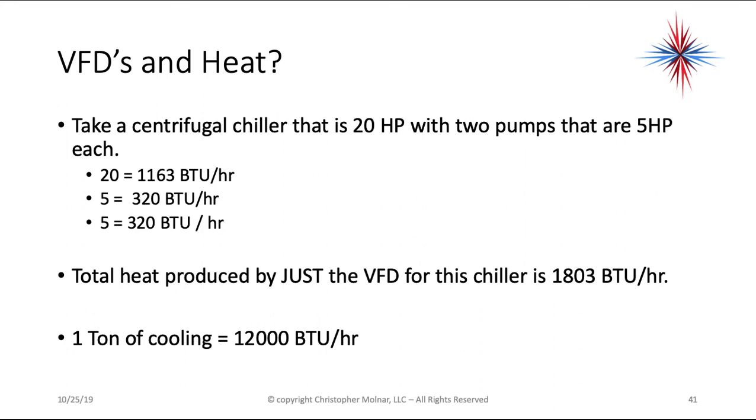This number, 1803, doesn't even include the heat of compression, the heat produced by the hot water piping that's running through there, that's the condenser water piping, or the heat generated by the actual drive motor. Okay, it just includes the VFD. So there's a lot of heat generated by some of these systems, and you have to account for that in cooling.